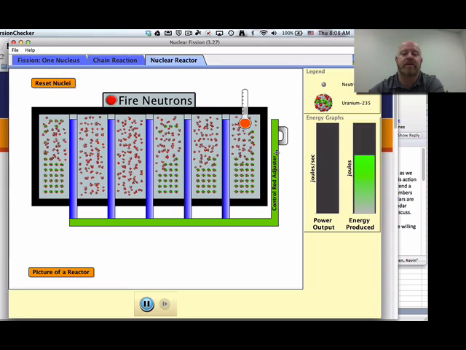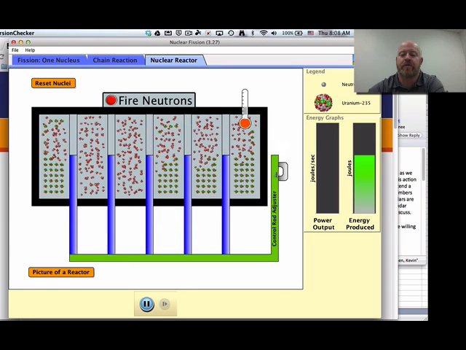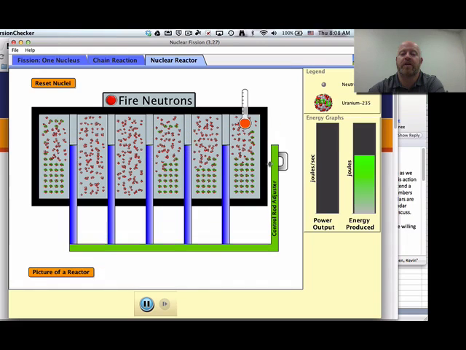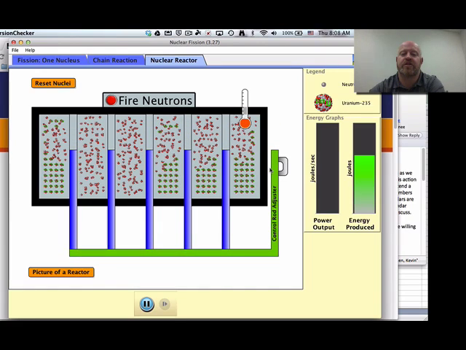So it's a way that we control the speed of the reaction. Now remember, you can't actually change the rate of the actual process, but what we can do is control how many neutrons are released or not absorbed by the control rods, and those control rods absorb the neutrons. Once they absorb the neutrons, then there's less neutrons out there to cause more of the uranium-238 to split. So this is basically the way that we run our nuclear power plants, is by moving these in and out. And that can very quickly change the speed of the reactions, how much is reacting, maintain the temperature, and those kind of things.